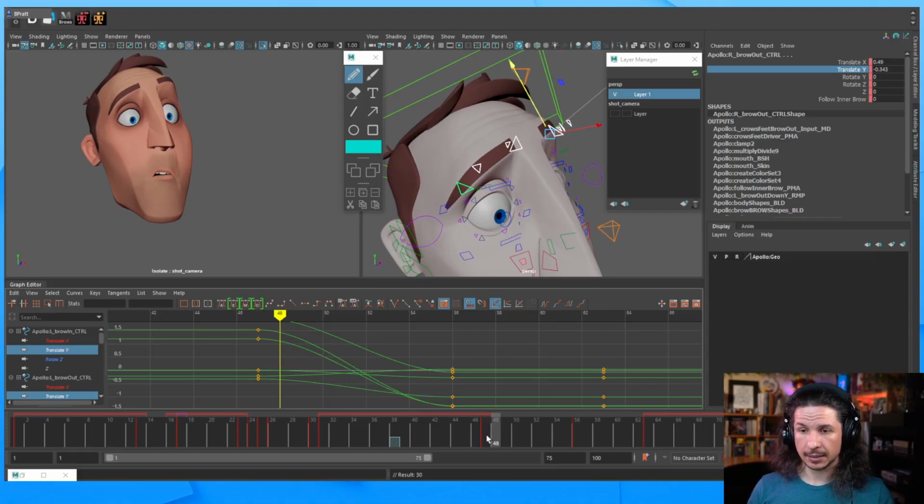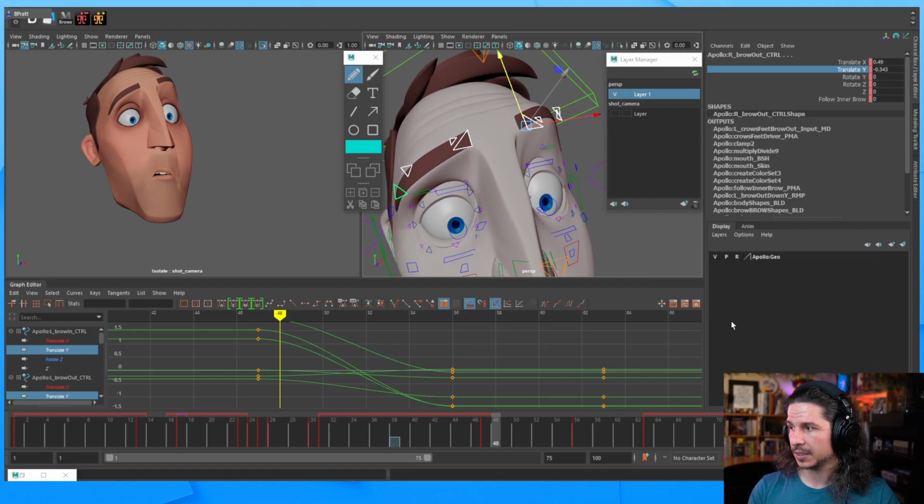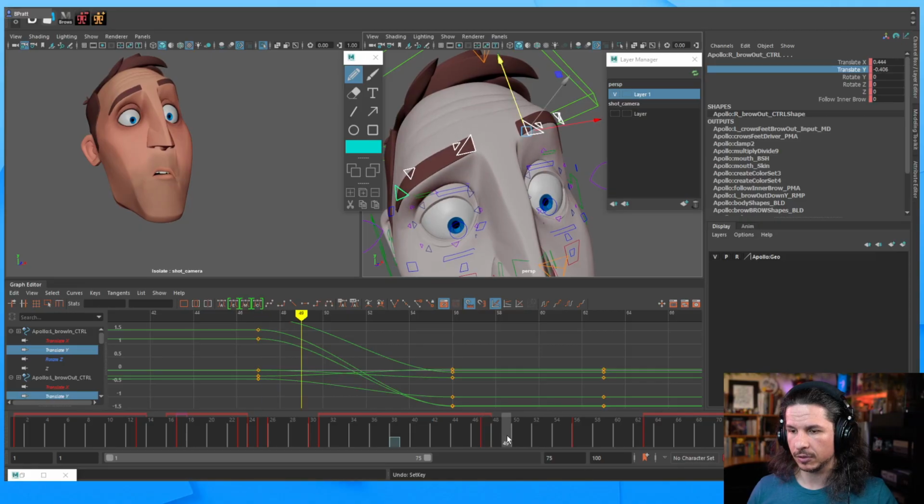Okay, let's break up that brow motion. What I can do here is first lead with the inner brows. Because he's kind of squinting, it's going to be the inner brows that start moving first. So I'm just going to make sure to hold the brows here for one frame. Actually, let's not do a full hold.